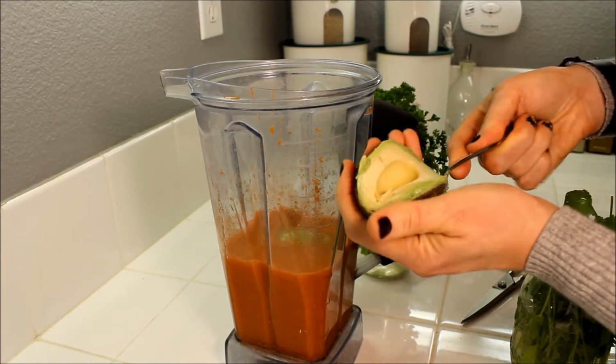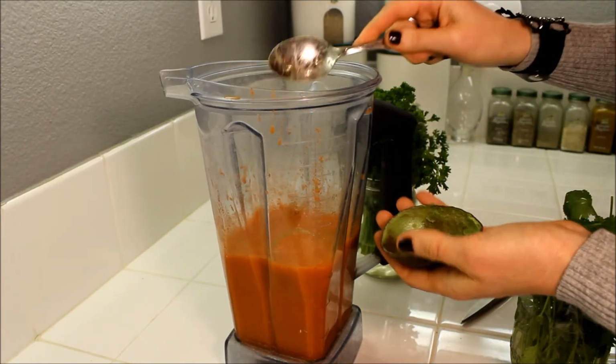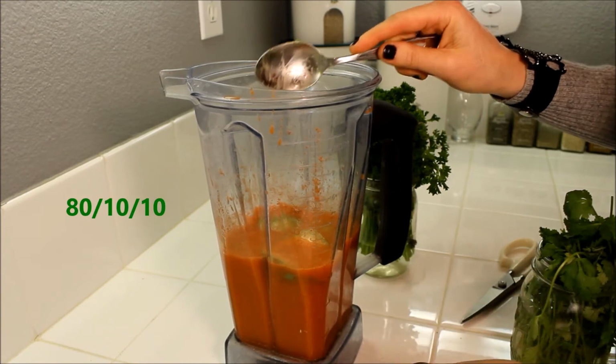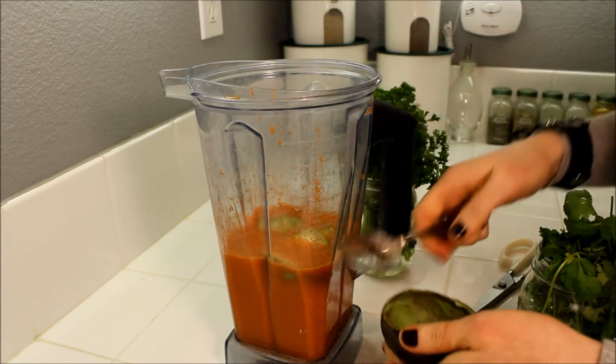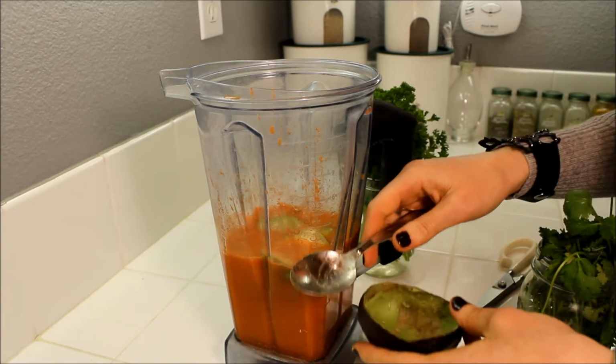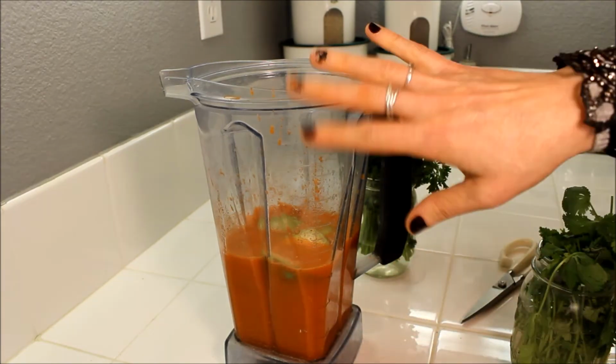And this is perfect for those on a fully raw vegan diet that are doing the 80-10-10. Half of an avocado, since this is 2 servings, is what I'm going to get tonight, and that's going to be my fat for the day, and that's perfect. And I'm going to blend this up.